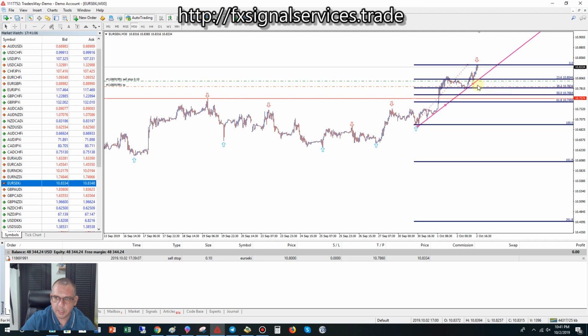When this trend line is going to be broken, it's going to bounce back up, and this is going to form a resistance now, and eventually it's going to shoot back down. But for now, let's just take this profit and wait for it to shoot back up, and then we can do it again. Okay, that is how you trade like this every day, day in and day out.